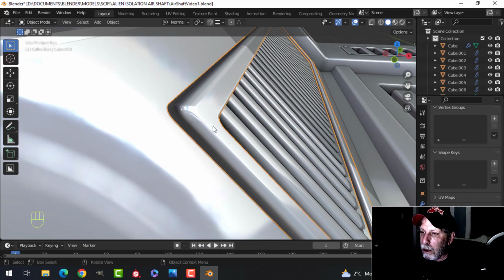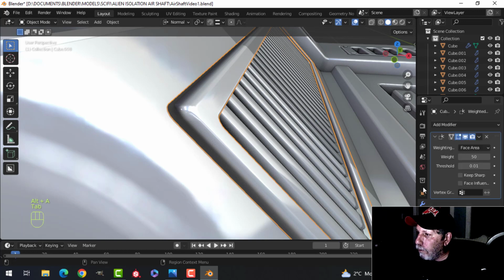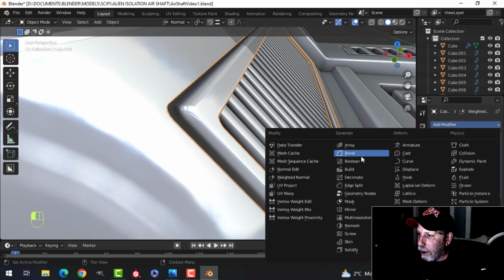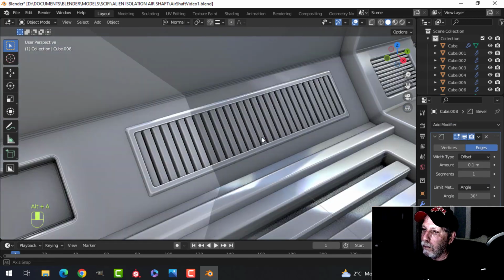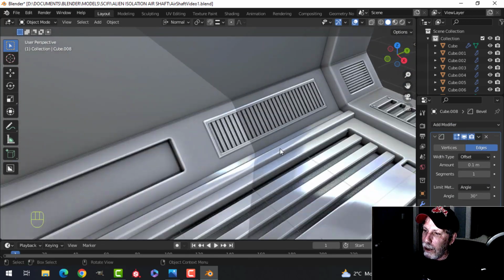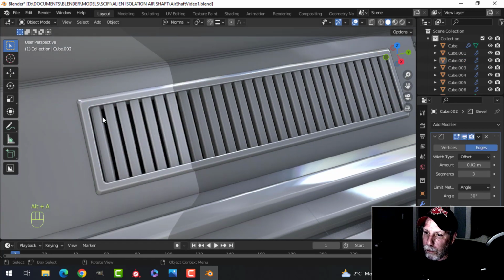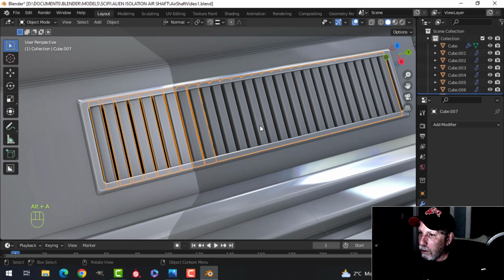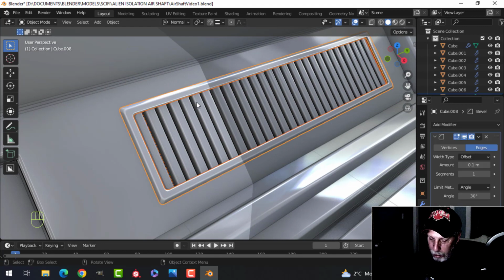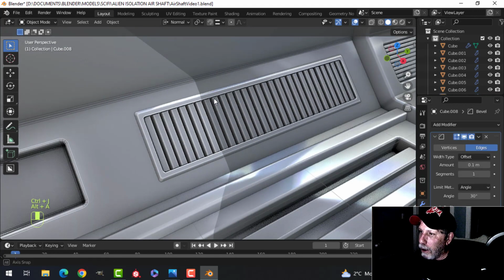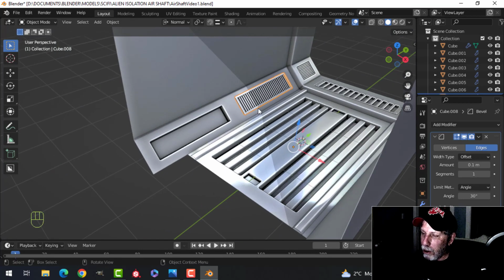Okay, why are you looking like that? Why you look so sad? Often I will go back and put the bevel on and it'll correct some of that stuff. So I kind of like it like that. I don't know if that's what I was supposed to do or not. Let's see. What's on here? Anything? And the bevel's on there. Now, if I take those and I join them, yeah, that's all right.